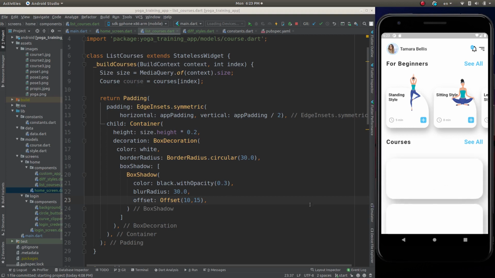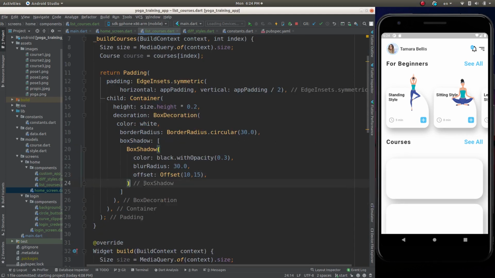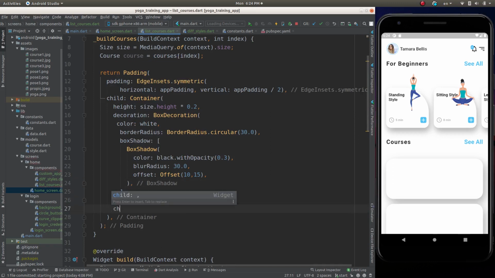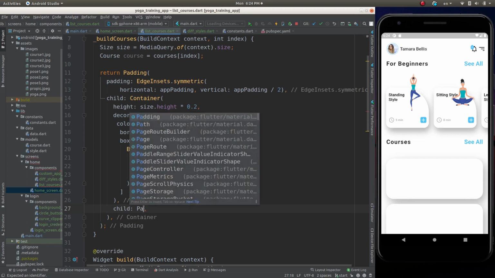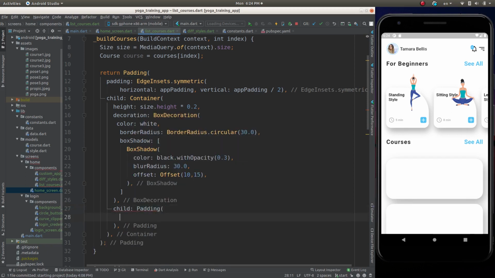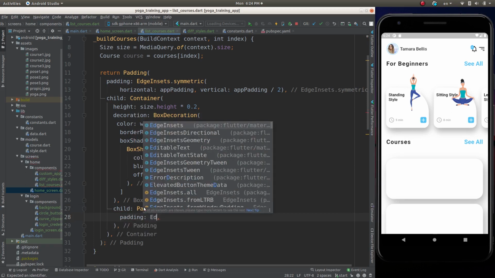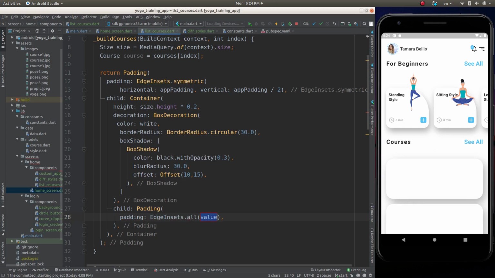Now let's have a child. In the child, padding with EdgeInsets.all as padding.